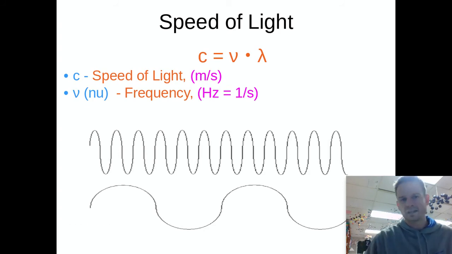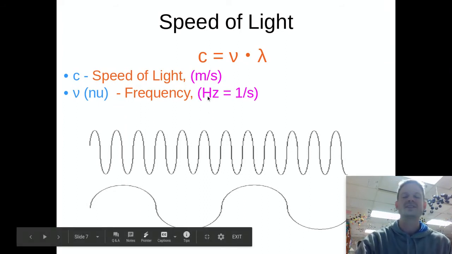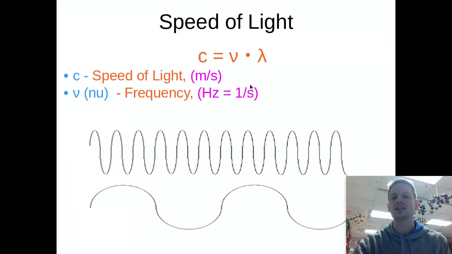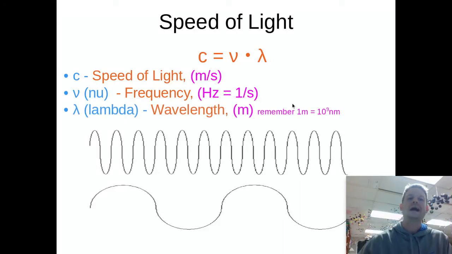That v is actually the Greek letter nu, which stands for frequency. Frequency is in hertz, but hertz doesn't help us as much as we think it does, especially mathematically right now. If you think of a hertz as 1 over a second, or a wave per second, that's what a frequency is. As you're looking at waves coming in on an ocean, if you get one wave hitting the shore every second, the frequency of those waves would be 1 hertz. If you get 2 per second, then you'd have 2 hertz, and so on. And the last one, the upside down y looking thing, is lambda, which is our symbol for wavelength in this equation.